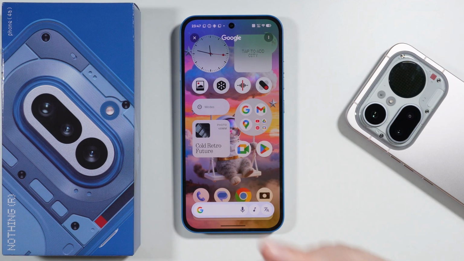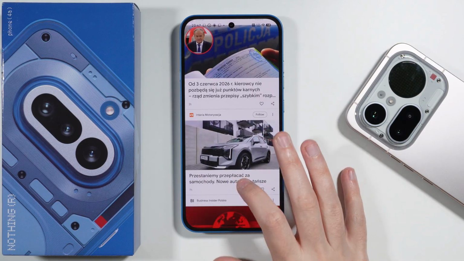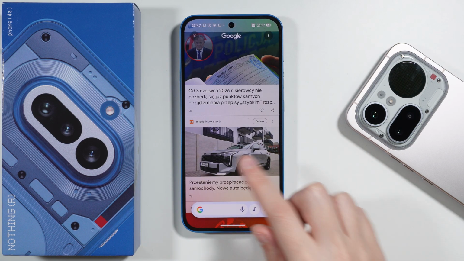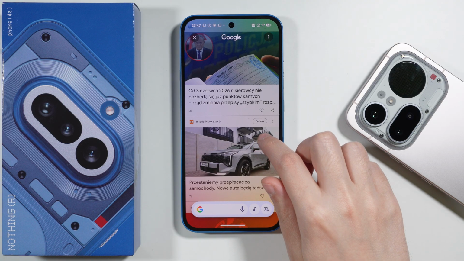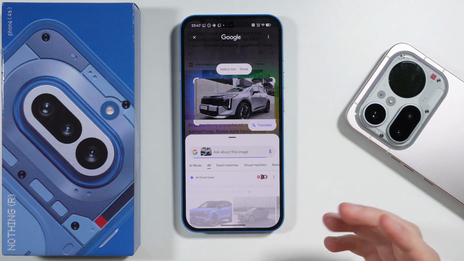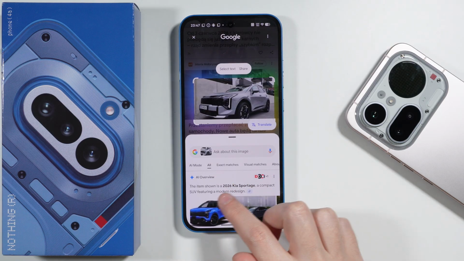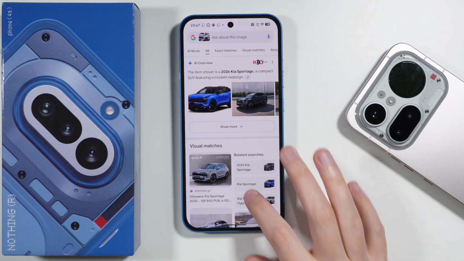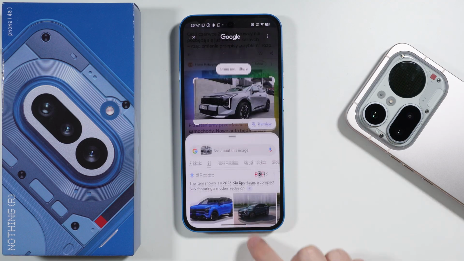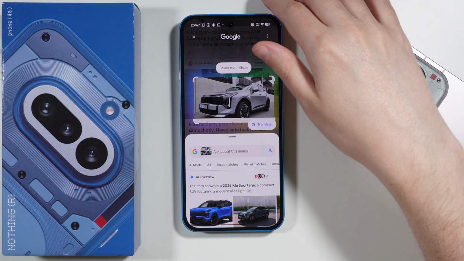And in here you can just draw a shape around the thing that you want to use as a reference in Google search. So let's say I'm just gonna open the Google feed. And if I want to know more about, let's say, this vehicle over here, this car, then I can just draw a shape around it, highlight it, there we go. And then I should be able to get the information about the car. As you can see here, we have some AI overview, we have visual matches, and so on and so forth. So we can, of course, use that in order to find more information about the selected area.